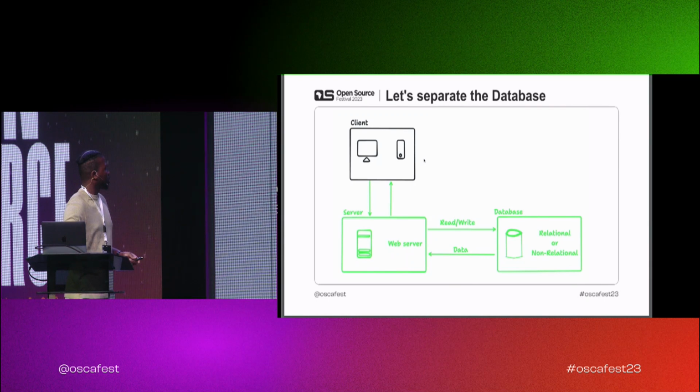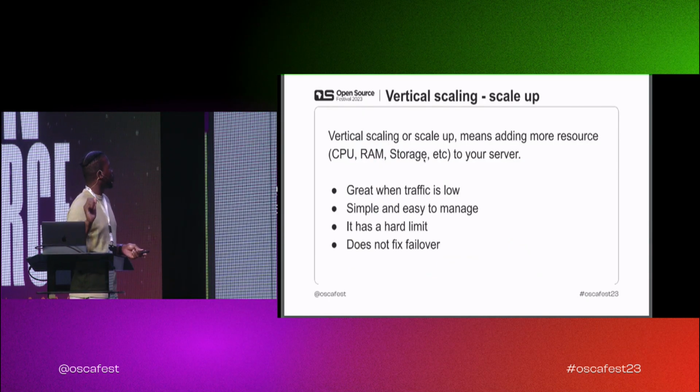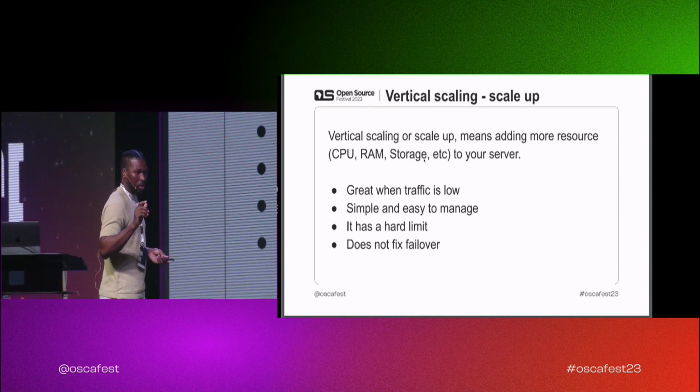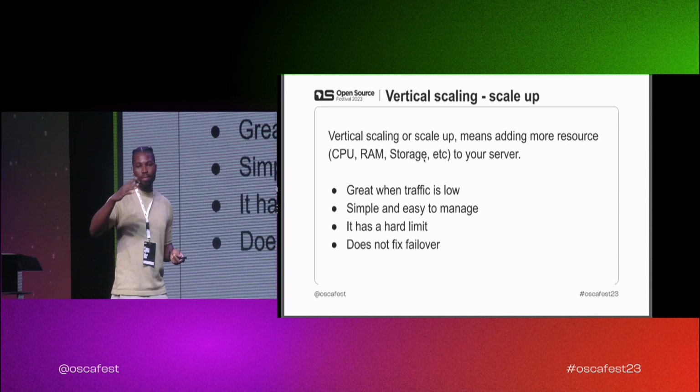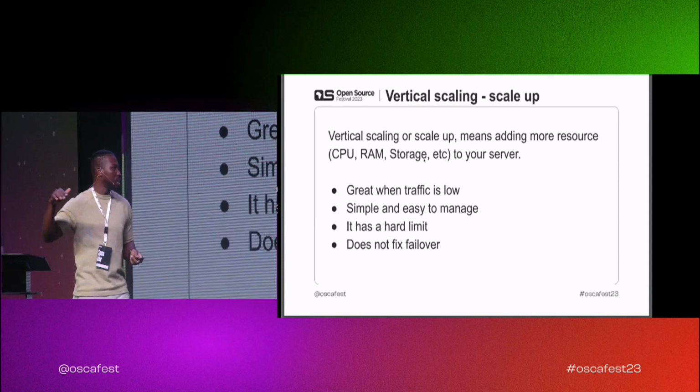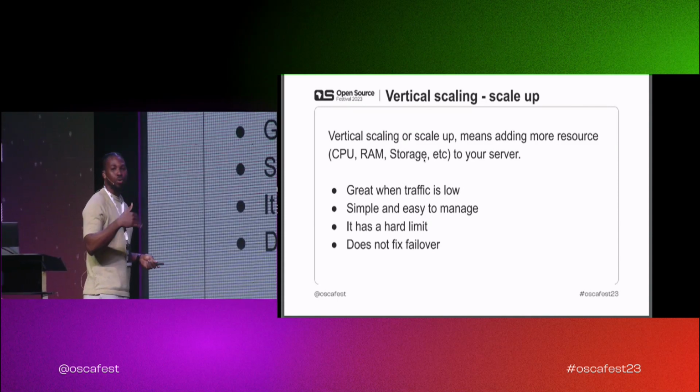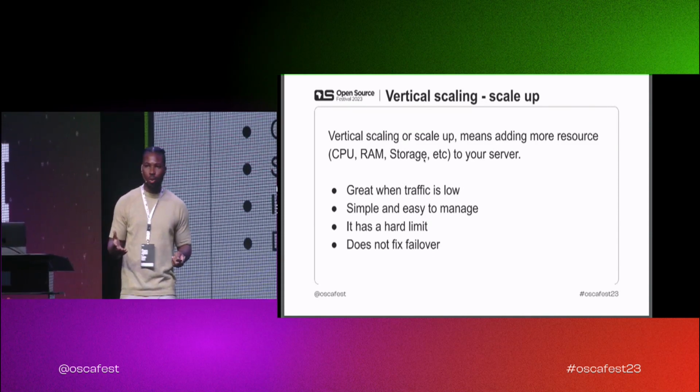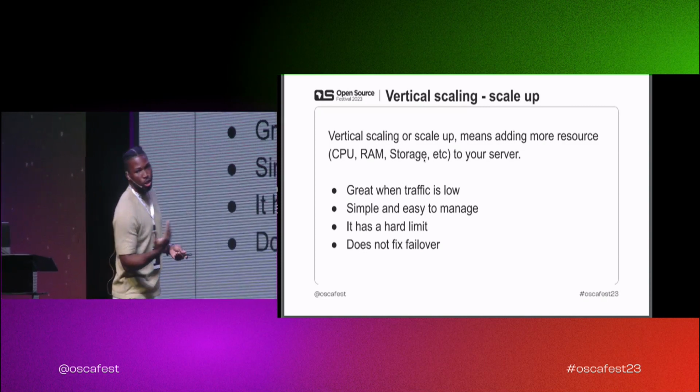We've taken care of the server, separating the database. And now we can do something called scaling. Okay, so there are two types of scaling. We have vertical scaling and horizontal scaling. So you can decide to say, okay, I want to scale my database in two different ways, or I want to scale my server in two different ways.